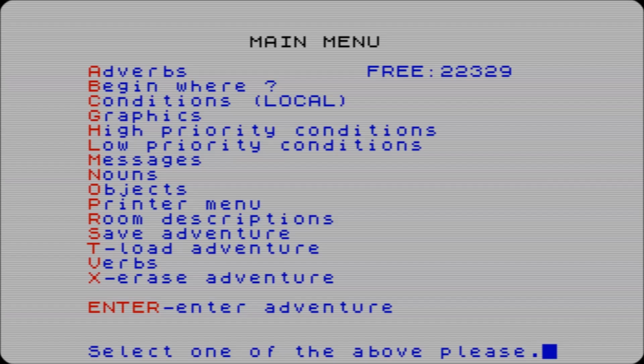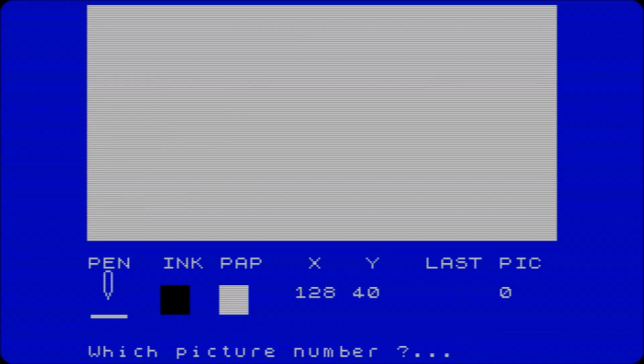So if we go any further, we'll make a room graphic. So we go for graphics. Now this could be difficult. Picture number 1, so we can match it to the room. Now I need to know my cursor keys. Oh no! I'm sure it's 6, 7. Alright, there we go. 6, 7, 8 there, and then Shift makes it go faster. Right, yeah. I'm not going to be able to do a lot. Press left and right. There we go.